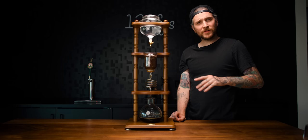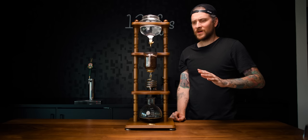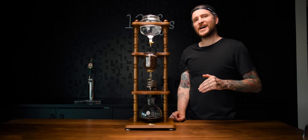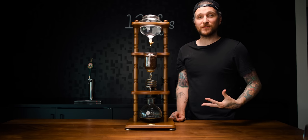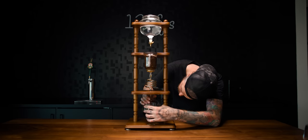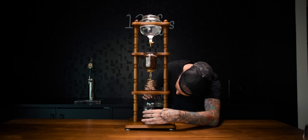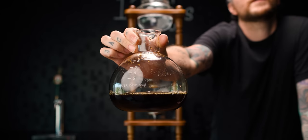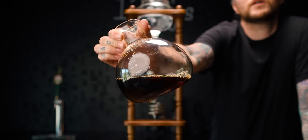All right, so this has been going for about an hour now. Not the full 3 hours, but enough that I can actually pour a glass of this cold brew for myself. Because I want to go home today. Bam, didn't miss a drop. That right there is an hour of brew time.